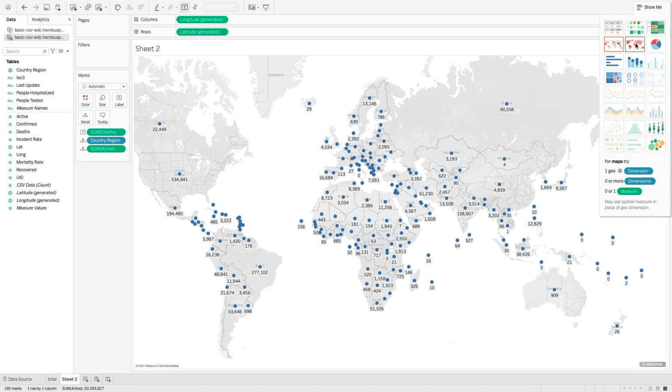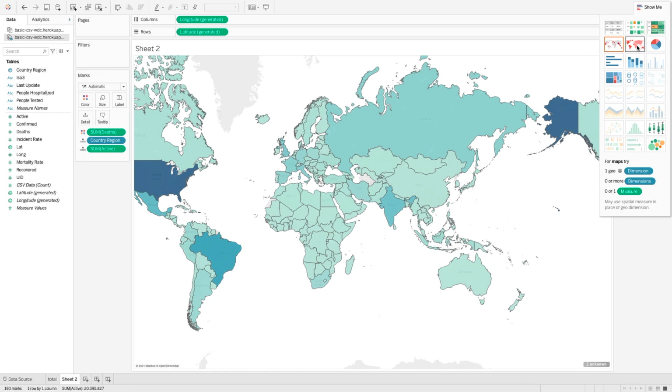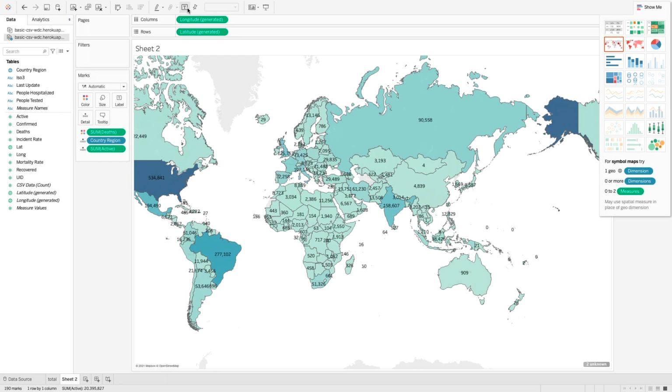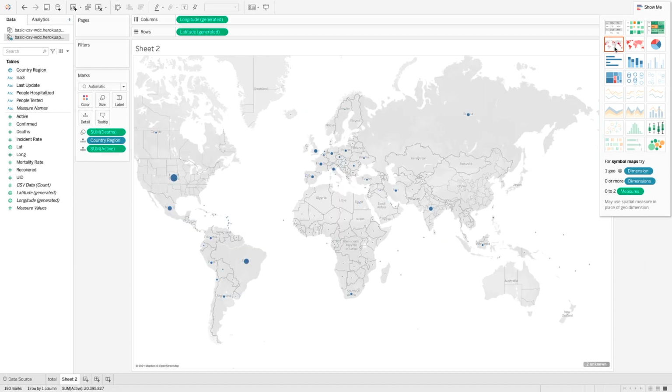And now if you see the other chart, which is the maps, simple maps, this is also available. So if you click on it, this would create a chart like this, and here also you can click on show mark labels, and it'll show those numbers onto your dashboard. Or I am liking the symbols chart more. So let me do that.